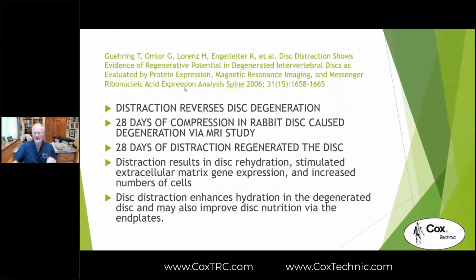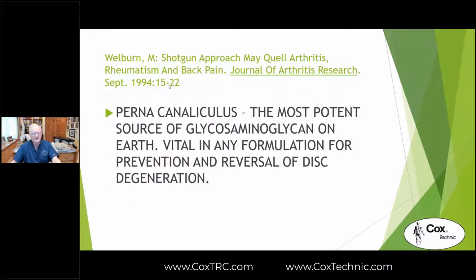Remember the work of Beattie et al. Showed that people who had immediate response and relief from spinal manipulation showed via diffusion imaging that there was an increase in anisotropy and apparent diffusion coefficient, that is fluids going from the vertebral body through the end plate into the nucleus. So you begin to sense, and admittedly more research must be done, and I must get that done, that the change in hydrostatic pressure while furnishing the people with chondroitin from Perna canaliculus may well have benefits in disc degeneration.